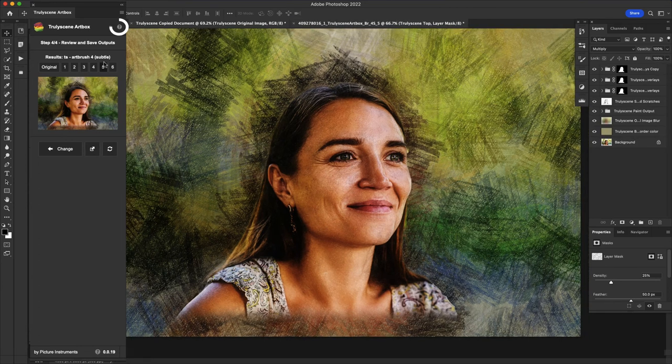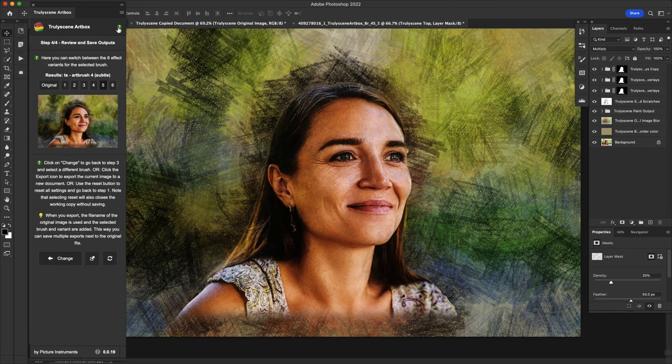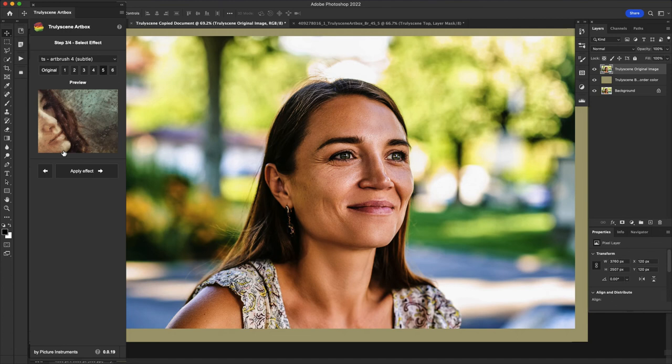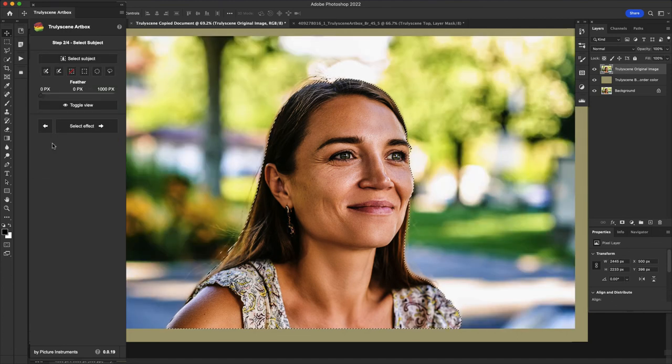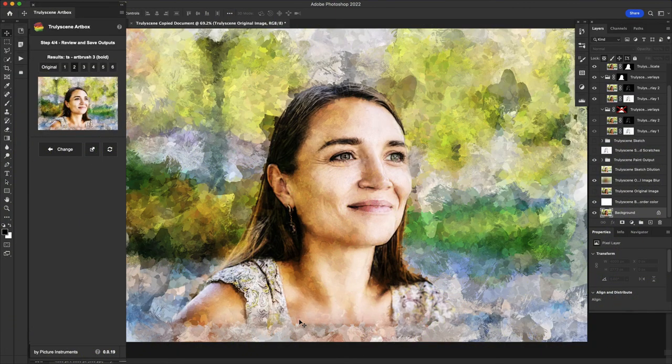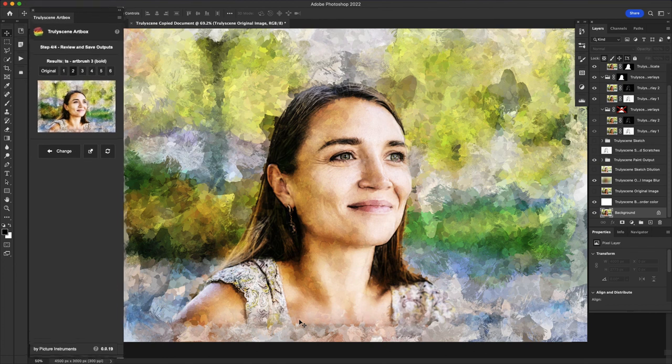Again, help is easy to find. And it's easy to go backwards, step by step, even all the way to the first plugin step. Just remember to do this within the plugin itself, as shown here. This is a very useful feature, allowing you to change any of the user settings. Subsequently, you can then recomplete the artistic rendering of your input photograph, as here, once again with a different brush, and this time an alternative border.